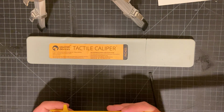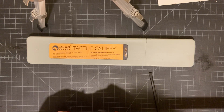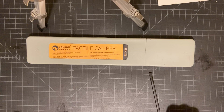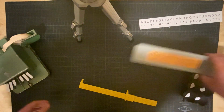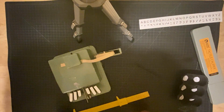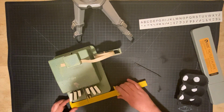And I should put it back together, hopefully, and I'll just do one measuring. Okay, it's back together. And then I'll zoom out so you can see. I actually found finally the origin of this mysterious stenographic brailer, but I'll make another video about that. A little sad to have the mystery solved.